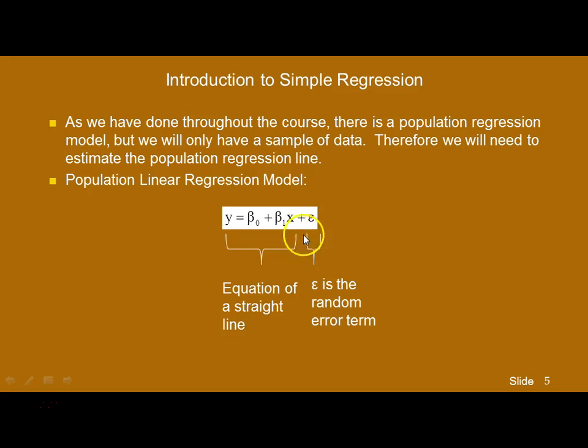I put an equation out here, y equals beta 0 plus beta 1x plus epsilon. That last term is the Greek letter epsilon. You might recognize the first part of this equation. Y equals beta 0 plus beta 1x is just the equation of a straight line with an intercept term of beta 0 and a slope term of beta 1. Epsilon is called the random error term. The way I usually think of it is you're either on this line or you're epsilon distance away from the line.